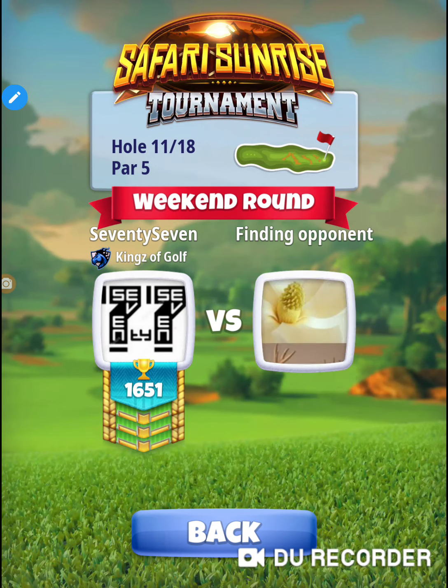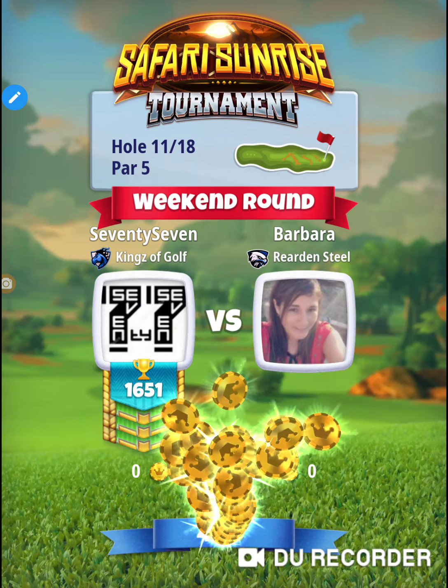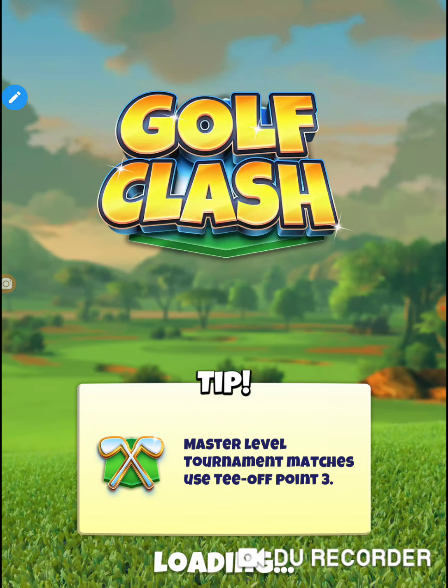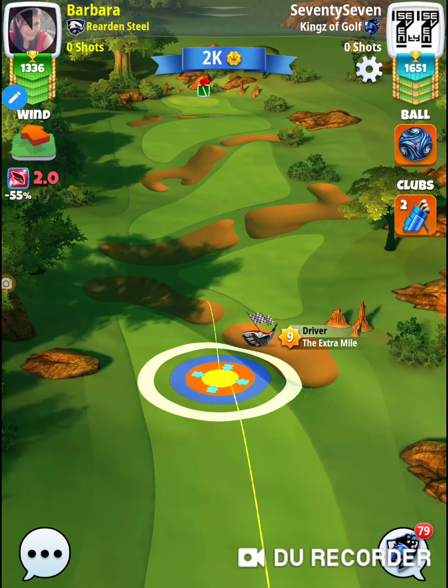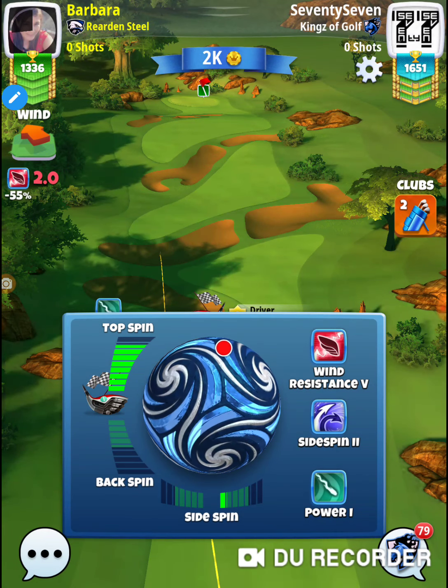All right, here we go. Last time on this hole. Let's just see if I can get it in the right spot. No matter what, I'm doing a 30% wind adjustment to the cup. Barbara goes first. Let's check Barbara out. Nice. Sporting some color. Fantastic.